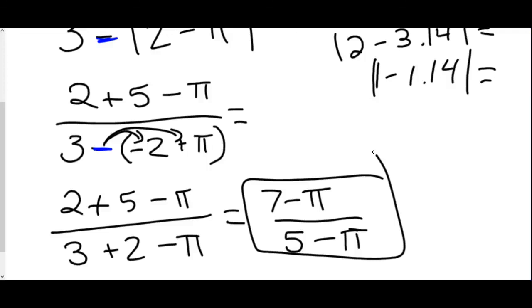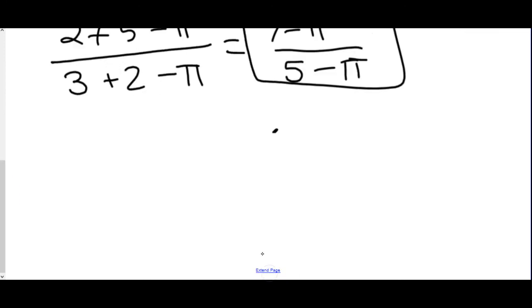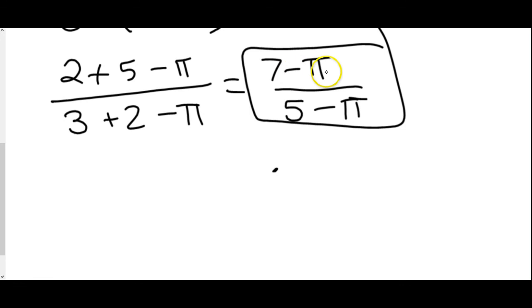Now, sometimes what does happen is sometimes they might like pi to be positive. I'm not sure if they would do this or not. But we could, and this has nothing to do with absolute value. It just has to do with mathematicians being picky. And I'm not exactly sure how the answer will be presented. So just to cover all bases, it may be that you can just stop there. Sometimes they like the pi or the variable x to be the positive piece.